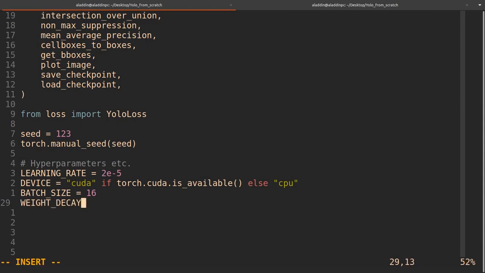So we're going to set weight decay equals 0. And why we set the dropout to 0 and the weight decay to 0 is because I'm not actually going to train the entire model to re-implement the exact same results they got in the paper. And there are two reasons. First of all, that's going to take a long time to train.